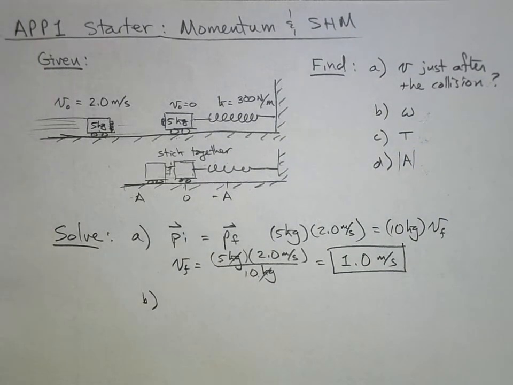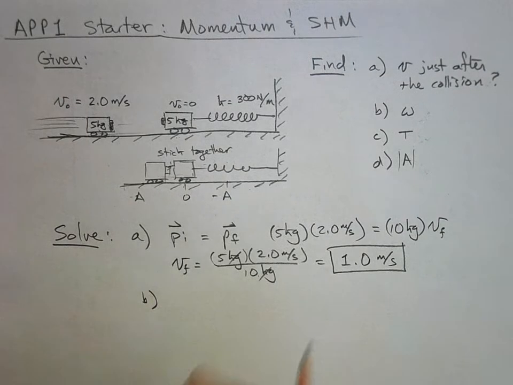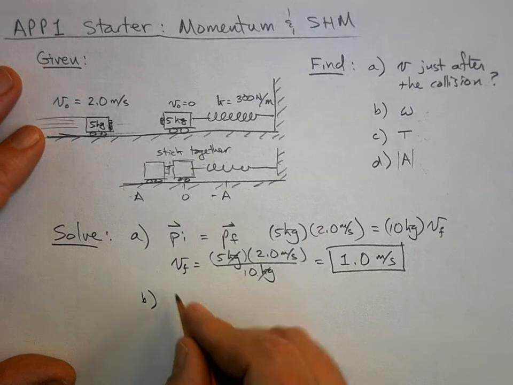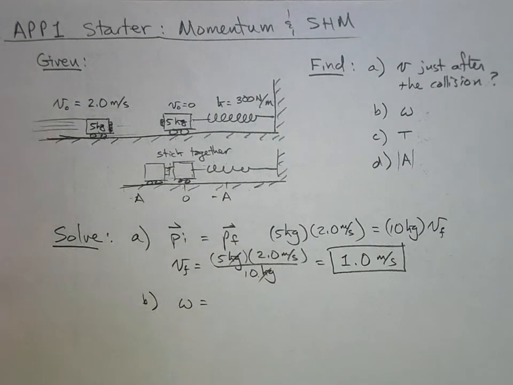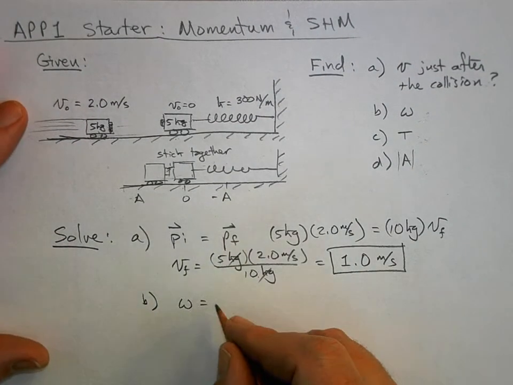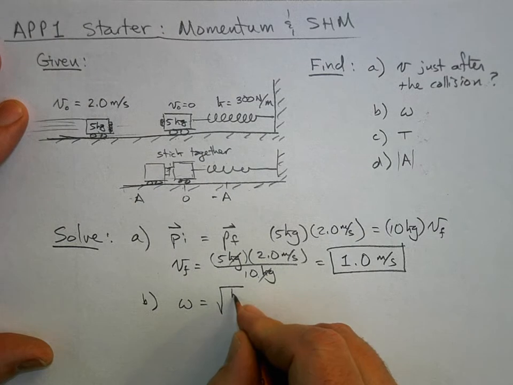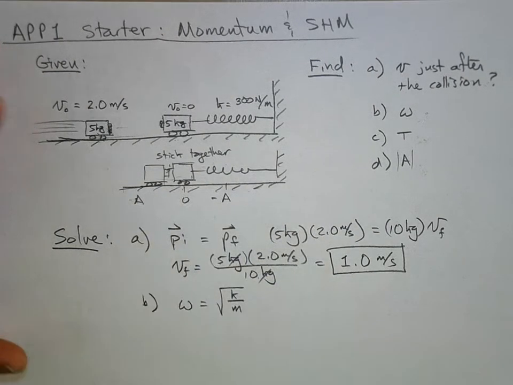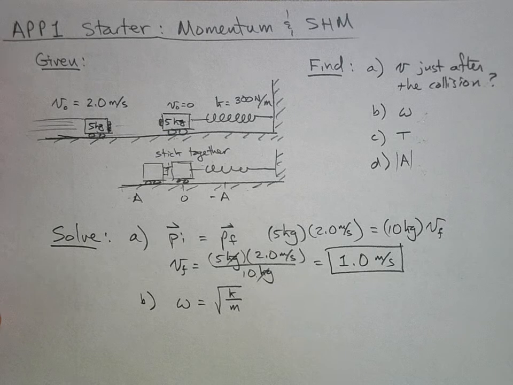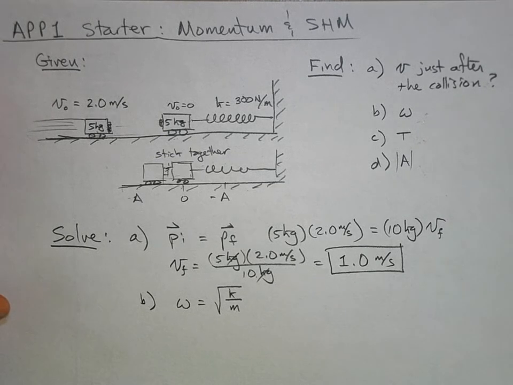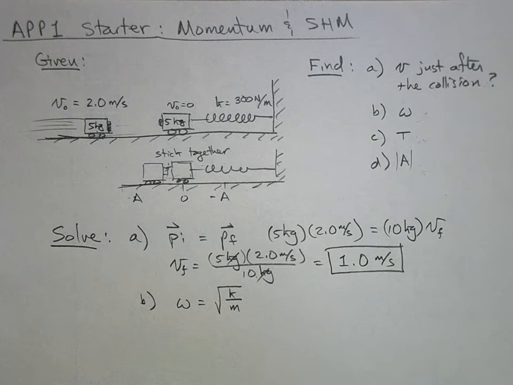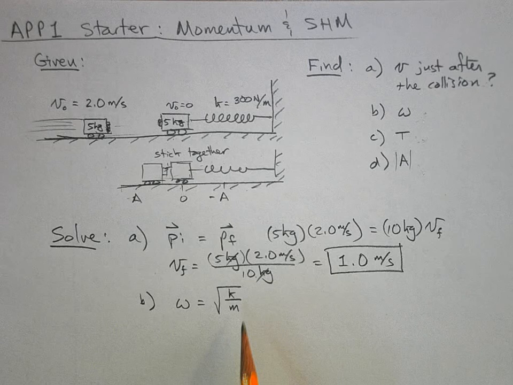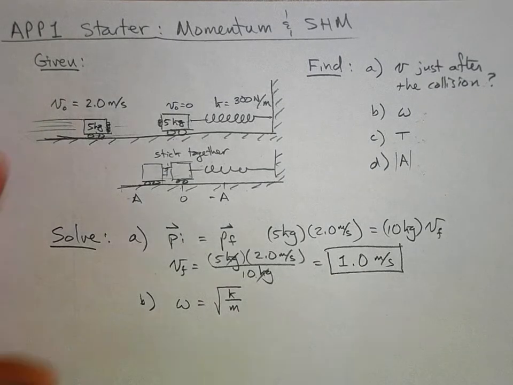Part B. Well, you kind of have to just know this or have it memorized, but the angular frequency for a mass spring system, omega equals what? The square root of k over m. Sometimes it's the square root of m over k, I think that's for the period. But if it's the square root of k over m and you can't remember, you can get the per seconds from the newtons in the spring constant. And I'll show you how the units work out here in just a second.